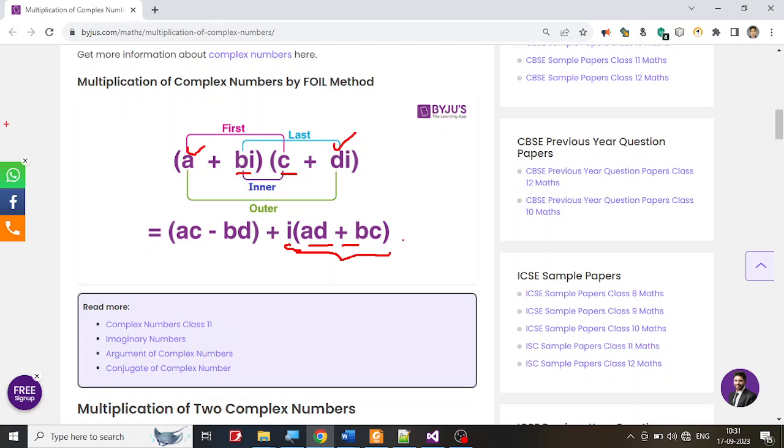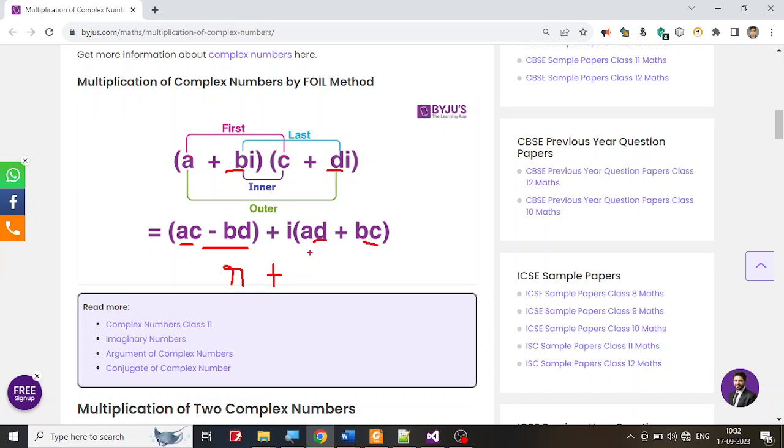So in the multiplication, you take the real part of the first number, multiply it with the real part of the second number, minus the imaginary part of the first number multiplied with the imaginary part of the second number. This will be the real part of the new number. Plus, you take the real part of the first, multiply it with the imaginary part of the second, and the imaginary part of the first number multiplied with the real part of the second number.